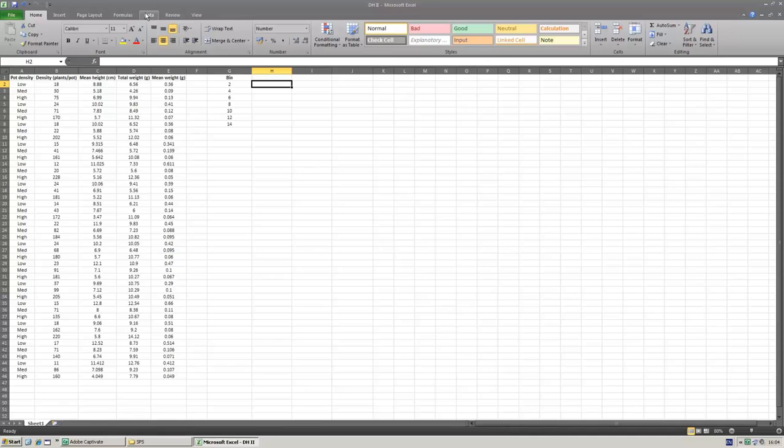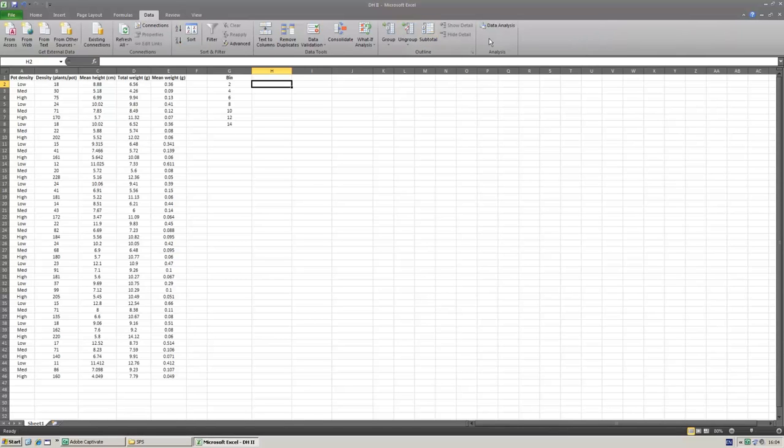Under the Data tab on Excel, if you're using computers at university, this little button that says Data Analysis should be there. If you're using a version of Excel at home, you may need to add this on.